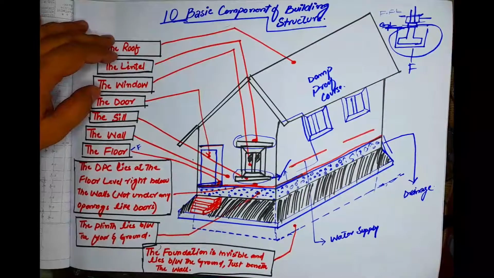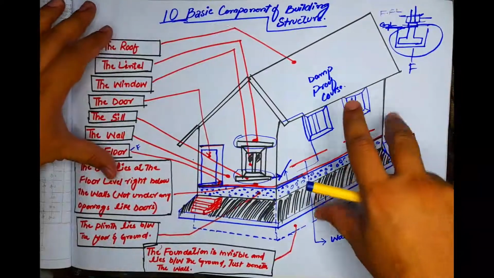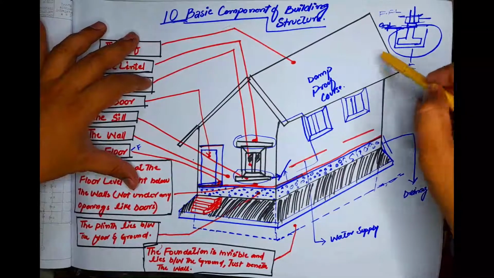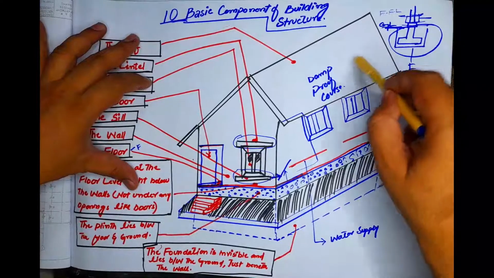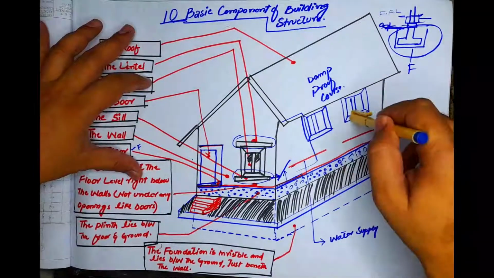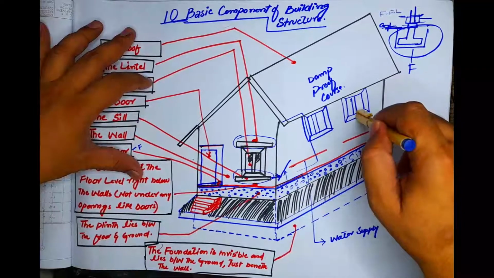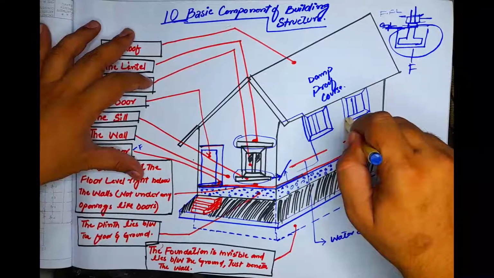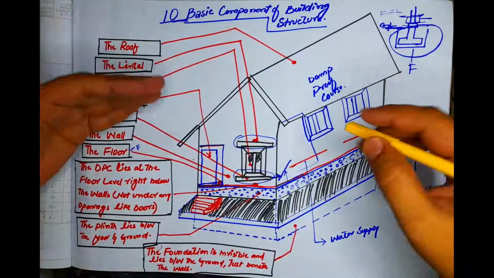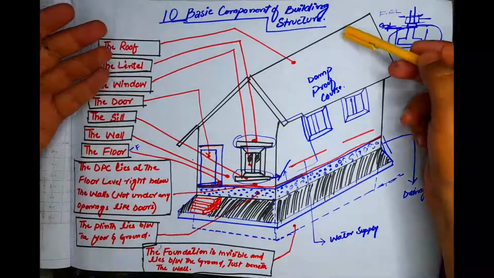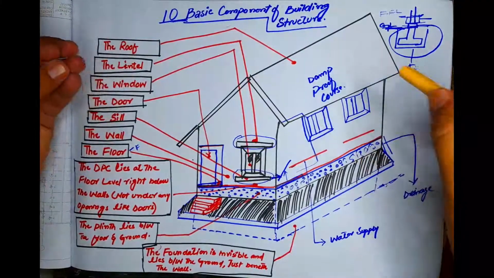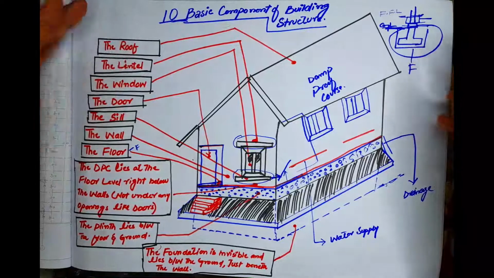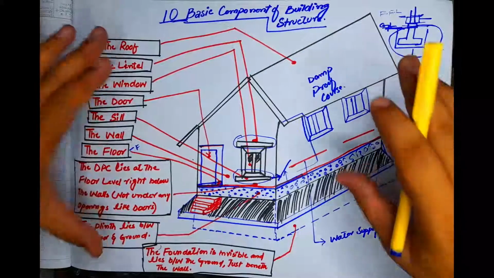This is called roof. The roof provides protection to a building and the people living in it. The roof rests on the wall and requires proper anchorage so that wind and other mechanical impact cannot destroy it. A roof can be of different shapes: either a flat roof or a sloping roof. So this one is a sloping roof. A roof is typically made of RCC, stone slab and tiles. So these are the 10 basic components of a building.